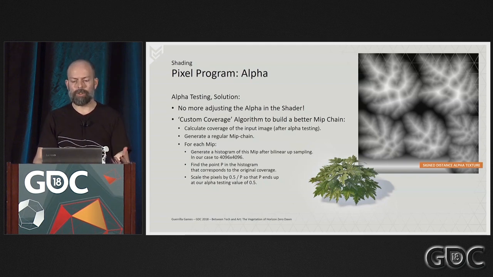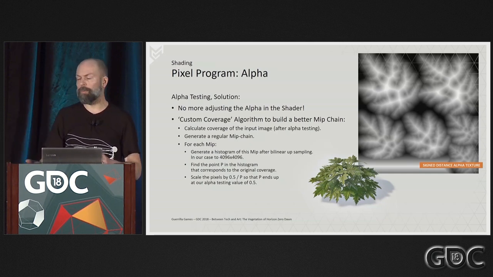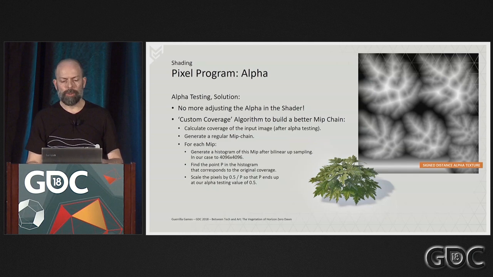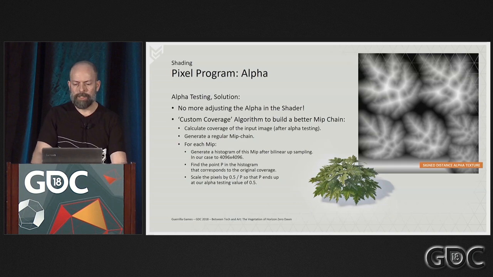On finding out the cost of adjusting our alpha through our shader, we removed that functionality and replaced it by generating a custom mip chain. This makes sense because we already sample this in our shader, so anything that we can get out of this is free. We built an offline tool to do this for us, and this tool is described on the slide here. And in short, it does this.